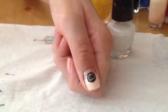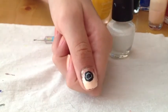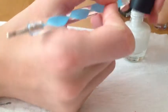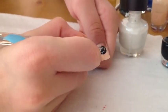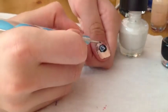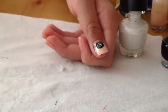So now what I'm going to do is create a shine on the lens. I'm going to use my smaller end of the dotting tool, and I'm going to go into my white, and all I'm going to do is, on the inner black dot, put a dot and a line. And that's just going to show the light reflecting off of the lens.